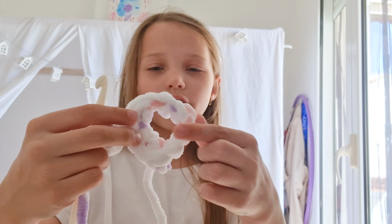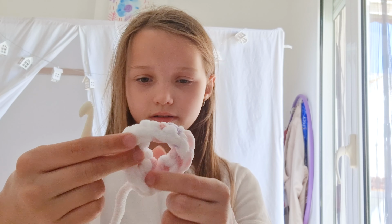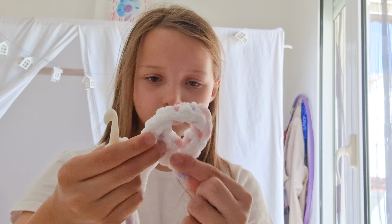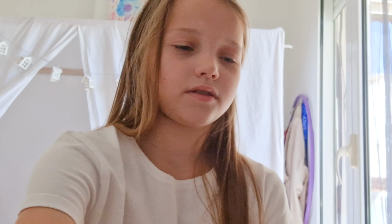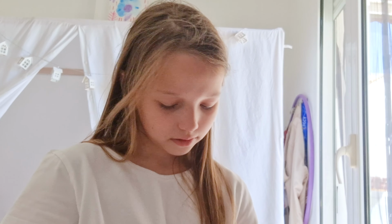It doesn't really look like a star. It looks like a beast, but yeah. It doesn't matter. I was following a crochet tutorial, so it wasn't that bad. Anyway, I don't know why. So, we're gonna draw a star, and that's it.